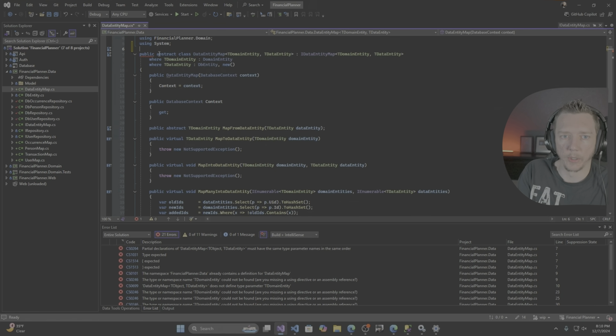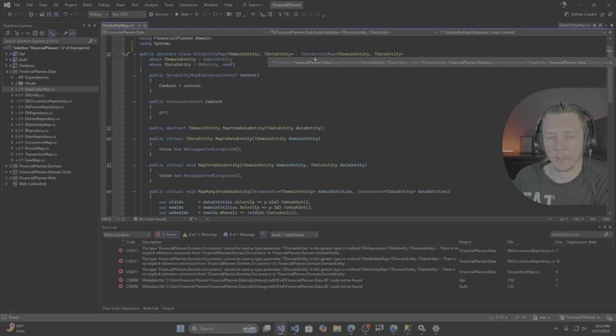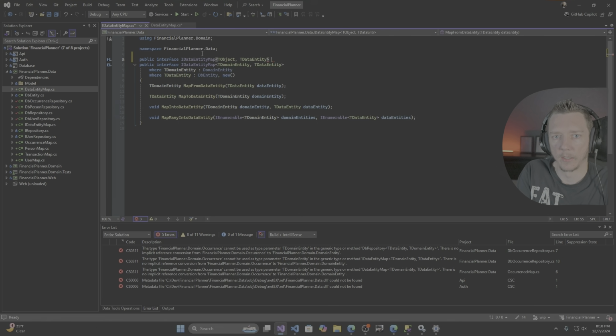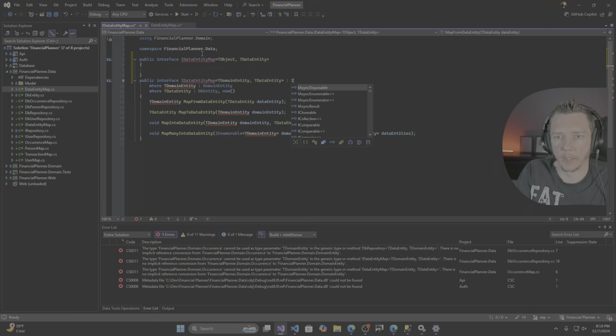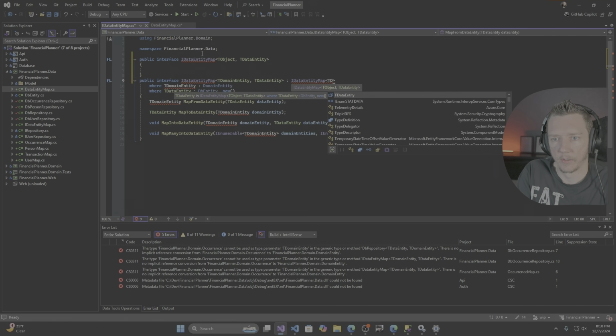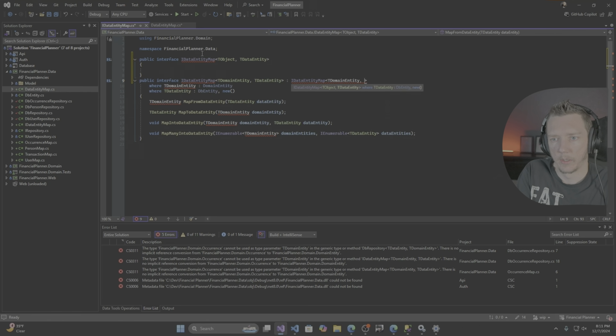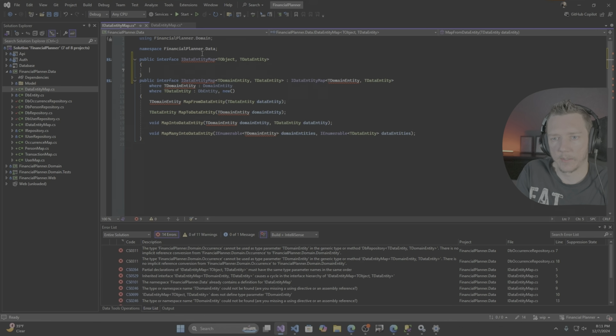So let's actually go here and see if we can do this where it's IDataEntityMap T object, T data entity. And then maybe we can say T domain object, like that.